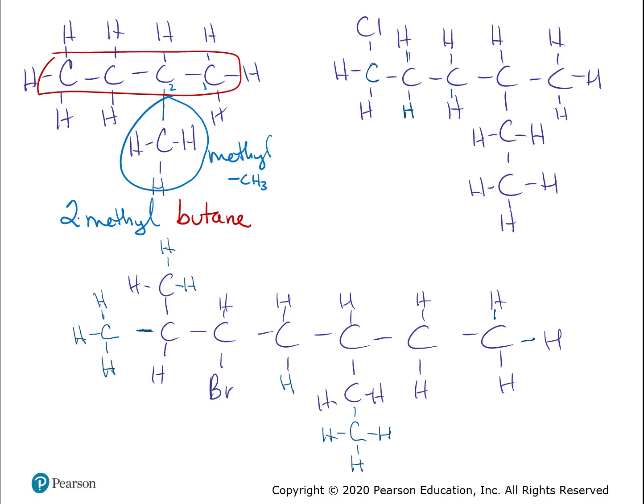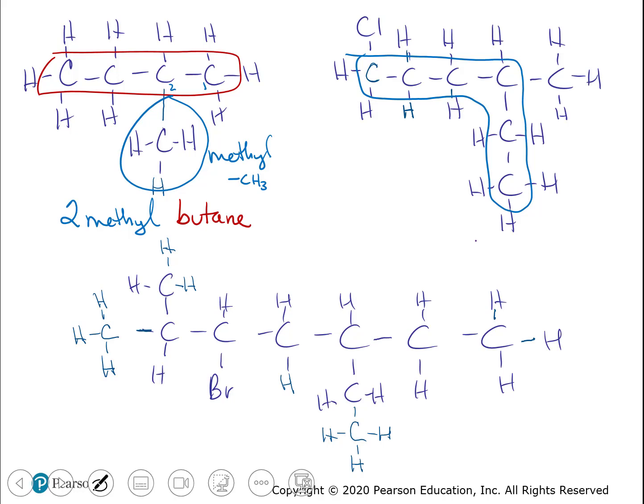So what if I have more than one non-hydrogen group? So let's look at the one over to the right. You tell me, what is the longest carbon chain? Okay, yeah, 6, good. Did everybody catch this? See that that's 6? If I had just gone straight across, it would have been 5. Right? So going down is actually a longer chain of carbons. So 6 makes this a hexane.